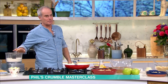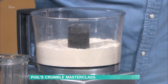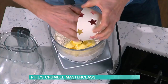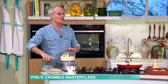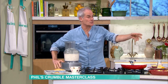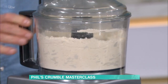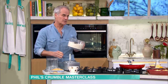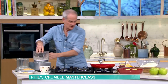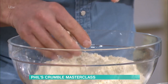So let's talk about this. In this processor — you can rub it in by hand if you want, I tend to use a machine because it's just a bit quicker. The secret is the butter must be as cold as possible. Sometimes I used to freeze it as well. Flour's in here, butter goes in, and you don't add any sugar. The big mistake people make is putting the sugar in at this point. If you over-blitz it, it goes like pastry. You don't blitz it too much until you get fine breadcrumbs like that. You'll see these little tiny bits of butter all the way through — that will actually add to the crunch.